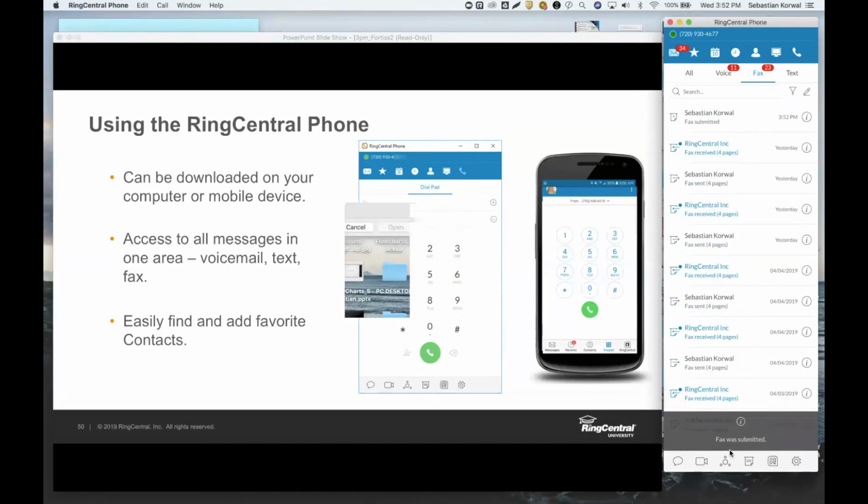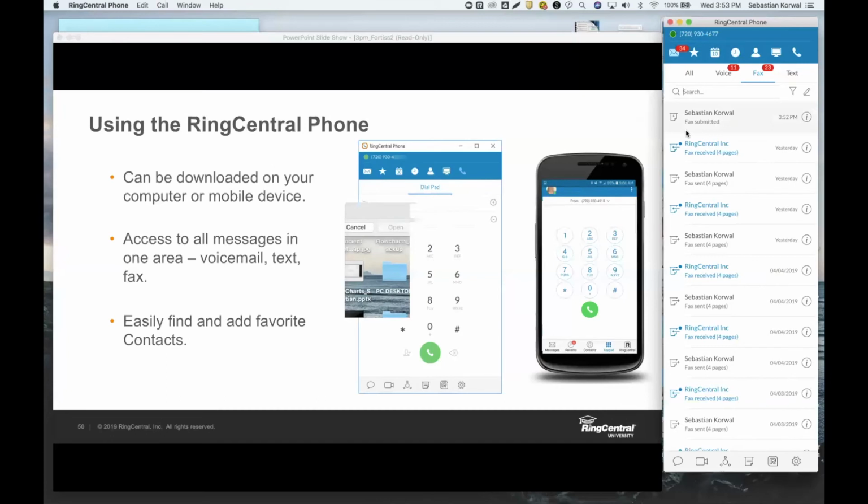But notice the fact that it says fax is submitted, not sent. Fax is not like email, because we have to first send the fax, and then see if it reaches its destination. So you'll notice, to those paying attention, under fax, that doesn't just show me my inbound faxes, it also shows me my sent faxes. Because just because I submitted it doesn't mean it reached its destination. If this is an old school fax machine, for example, it needs to reach that destination. If that document I attach has 16 pages in it, we have to wait for all 16 to print.